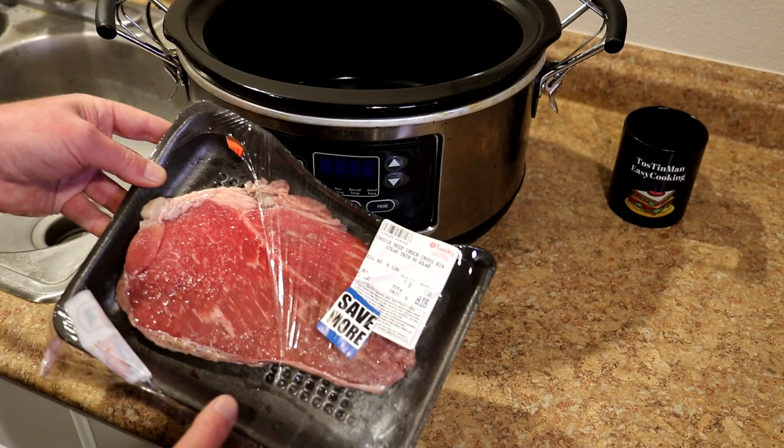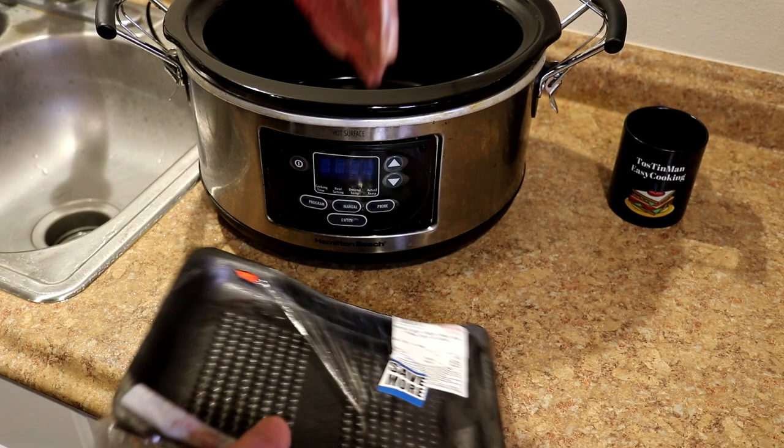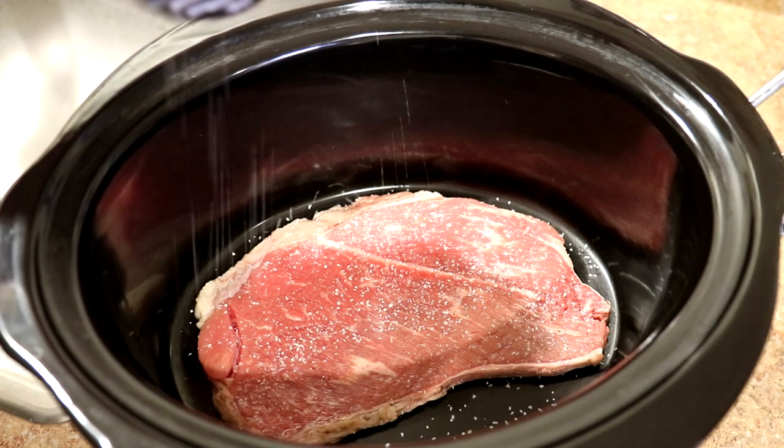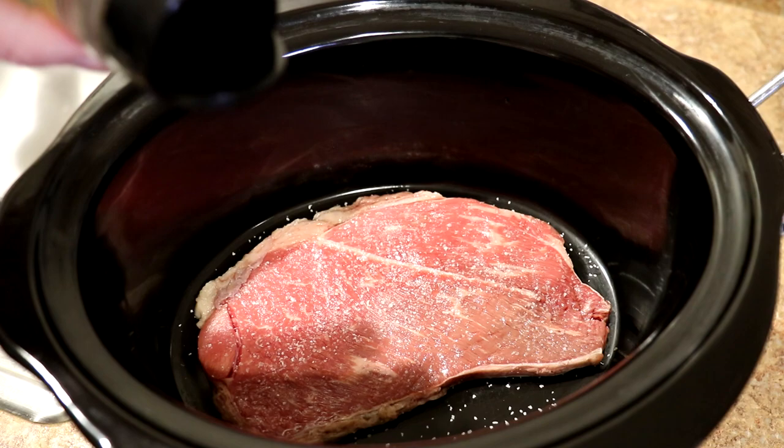So anyway, I'm just going to get this into a dry slow cooker. I didn't add any liquid. This will make some liquid as it cooks. And I'm going to season it with some kosher salt and some Johnny's seasoned pepper. Besides pepper, this has sugar, red and green bell pepper, garlic, and onion in it.